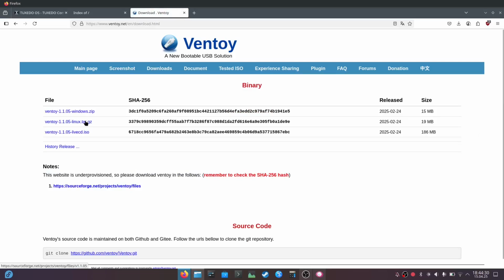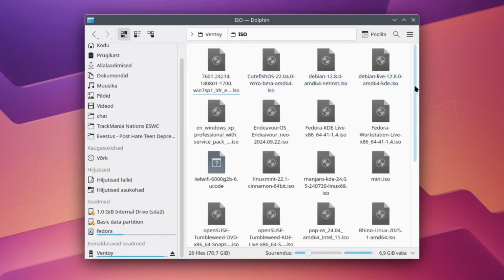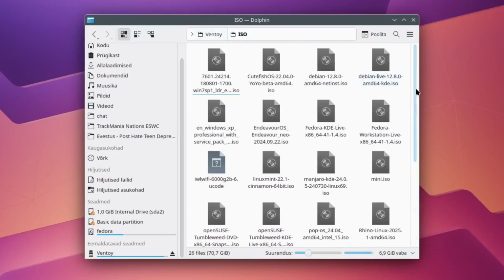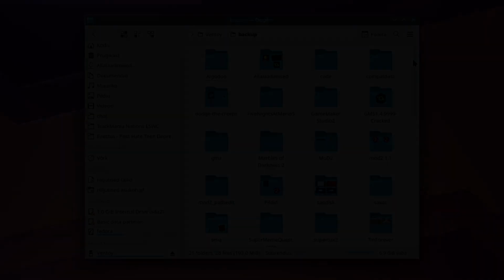However, there is also Ventoy. You can download it and turn your USB flash into a Ventoy drive. That way you can simply put all your ISOs on there and you can boot from them. They work, Windows ones too. Well, sure, you're limited just by how much space your external storage has. You can also keep your backed up files or whatever there along with the disk images. Well, you could burn the installer onto a CD or DVD, but just use a USB or something.